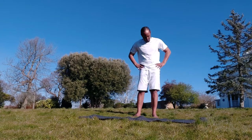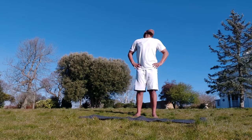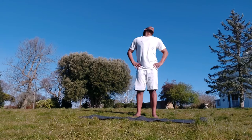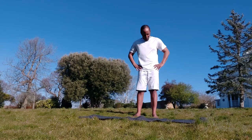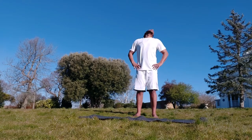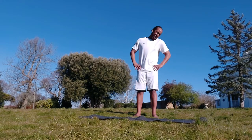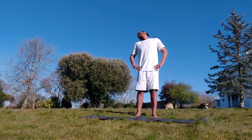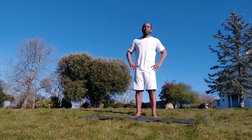So we do this 5 times clockwise, 5 times anti-clockwise. It's an inhale forwards, exhale backwards. You can release a cleansing breath if you wish, which is the sound of HA, but allow the breath to last the complete range of the movement. As you release any tension you're holding in your neck, your cervical spine, and your trapezius. When you finish, with your chin on your chest, inhale, raise the crown up.